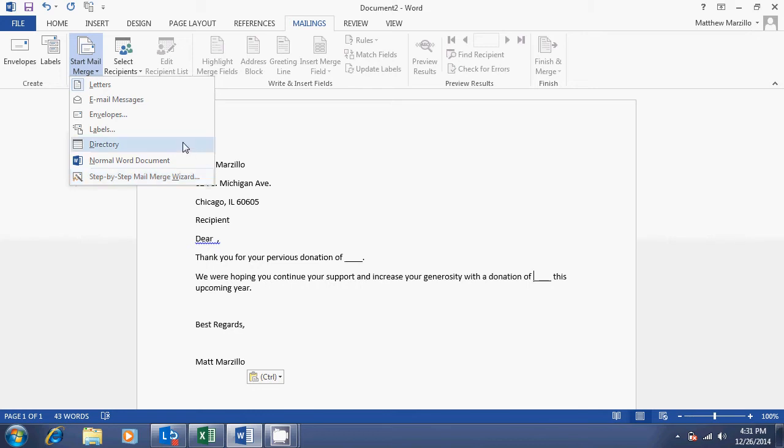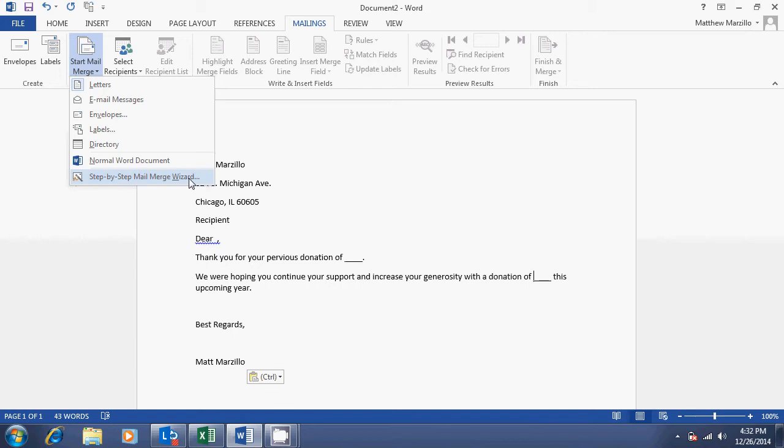But you also can click on the type of document you're working with, whether it's a letter, an email letter, or envelopes or labels. You can just click on one of these options, and it gets you right into the Mail Merge, and you can work on your own in terms of how you want to do it. The Mail Merge wizard does a really good job of stepping you through the process in a logical order. So if this is one of your first times doing it, or if you do a mail merge not very often, I would always recommend using the wizard. It makes it a little bit more intuitive.